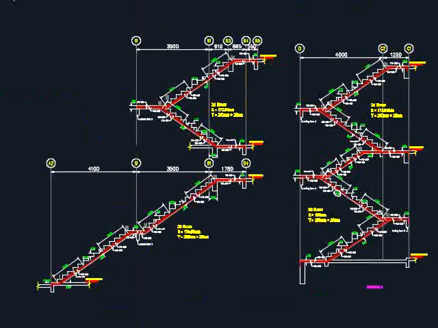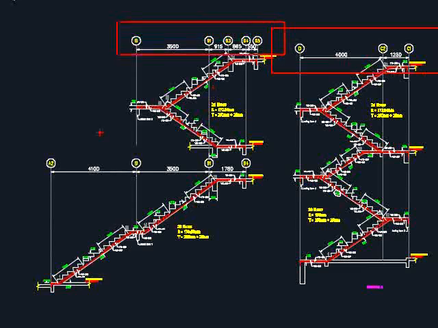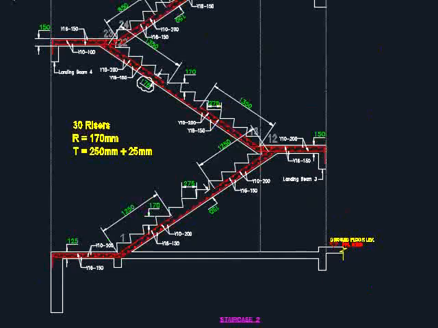Now let us look at the examples of the detailings of the staircase. In order for you to produce the staircase, first you need to have the shapes of the staircase required that you acquire from the architectural drawing, and then you're going to refer your staircase here in accordance to the structural key plan that you have established. Make sure the grid line here is consistent with the structural key plan that you produce. Now that you have all those ready, we're going to look into detail parts by parts.